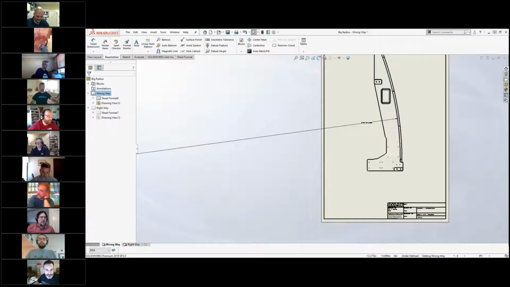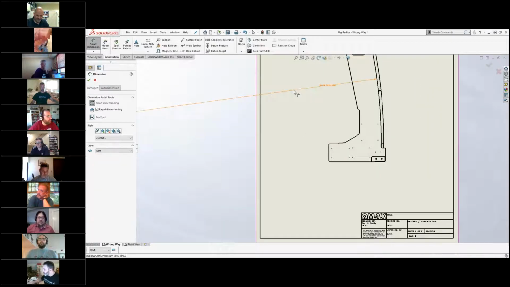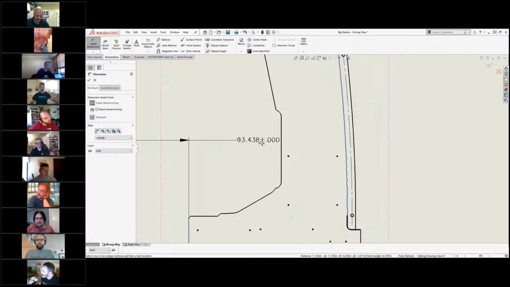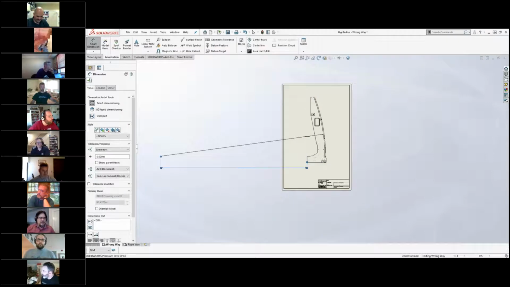But what you can do, and this should work, while this is unforeshortened, if I go ahead and pick that now.